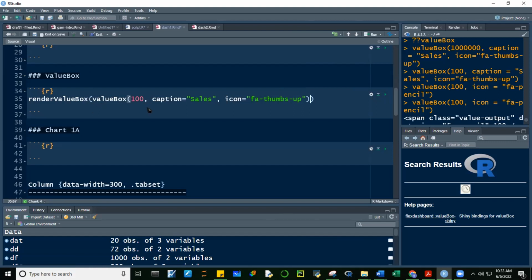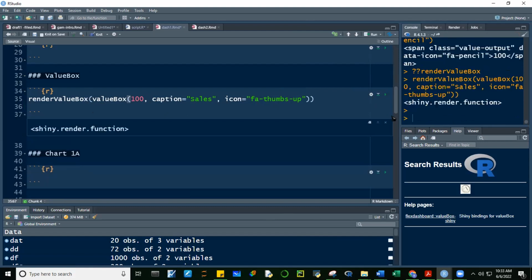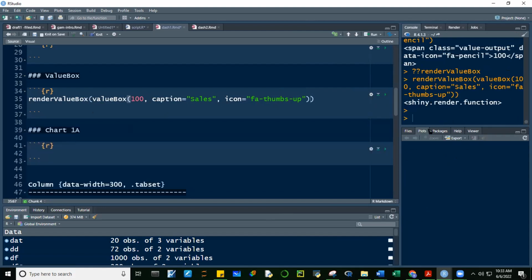Render value box 100, caption sales, icon, F8 times up. Let's see. So render function, okay, hindi siya nag-print dito. Nag-print ba siya sa plots? Hindi rin.